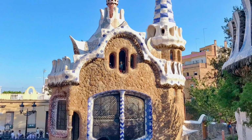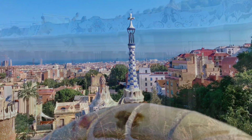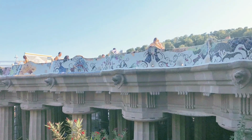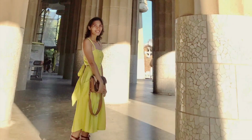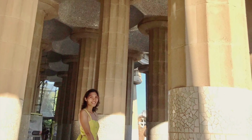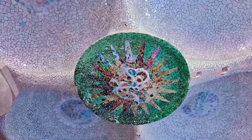This green space measures 17 hectares and includes rounded forms, columns that look like tree trunks, animal figures, and geometric shapes. Most of the architectonic elements are decorated with mosaic made from colorful ceramic pieces. The architect, inspired by nature, decorated the park with exquisite structures that imitate natural forms where neither rigidity nor classicism exist. All the elements, shapes and colorful forms are influenced by symbolism, both political and religious.